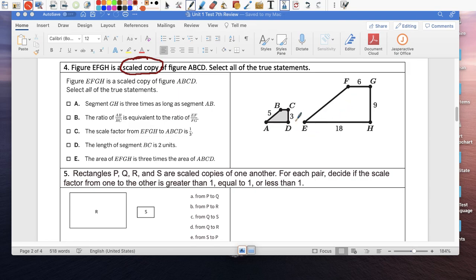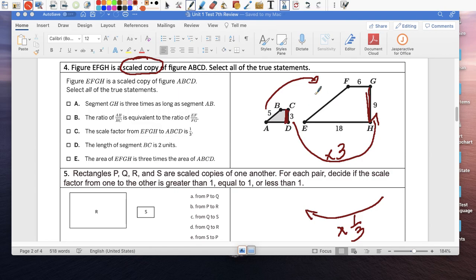So because it's a scale factor, let's look at one that's easy. Let's look at this guy here, the height. That's 3, and this height is 9. So what scale factor did I apply here? Times 3. So everything going in that direction is times 3, which means going this direction, it's going to be times 1/3, the reciprocal. So either way we go, we know what the scale factor is. So 5, going this way it will be times 3, so this should be 15.